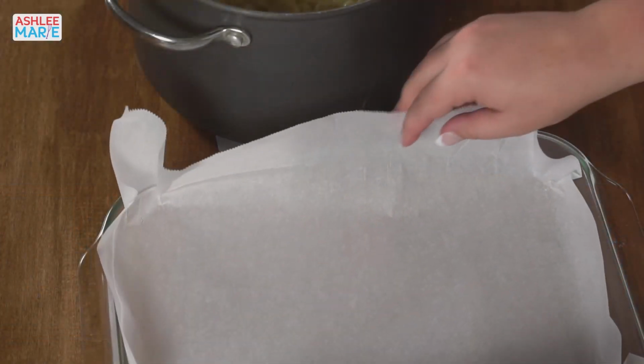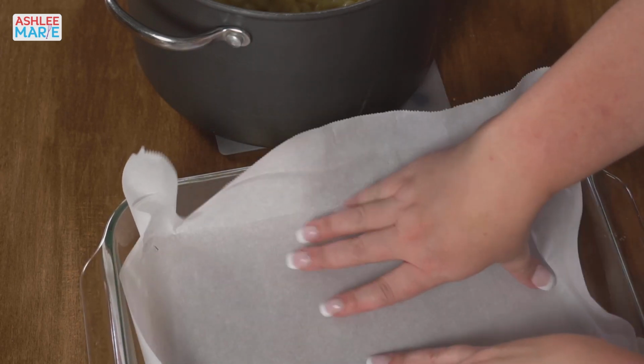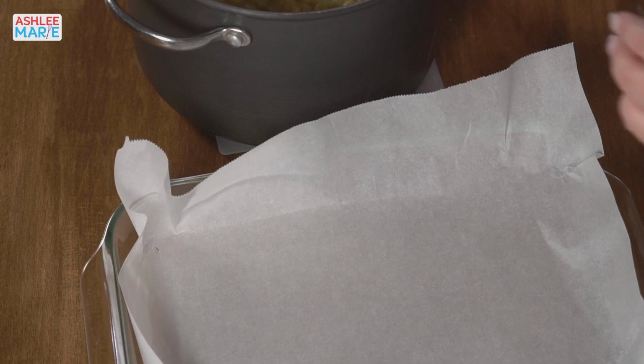I ended up having to let it mostly thaw. Pulling it out, I lost a bunch of mac and cheese from the outside, which makes me super sad, and then I refroze it so I could cut it a little bit easier, but don't do that. Don't do what I did. You want to have this parchment paper in the pan so that later after it's frozen, you can pop it out of this pan really easily, keeping the mac and cheese as a nice block, so it'll be easier to cut.